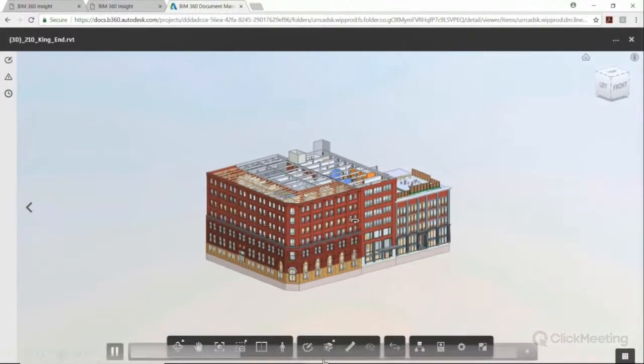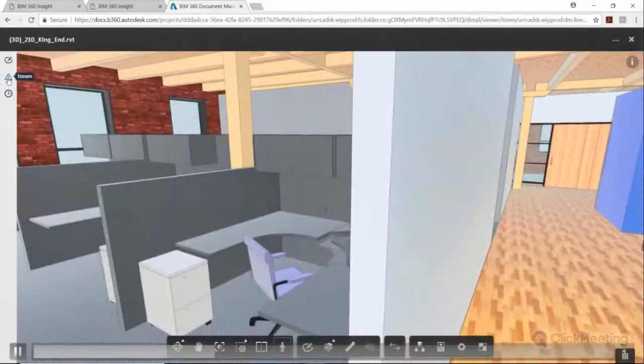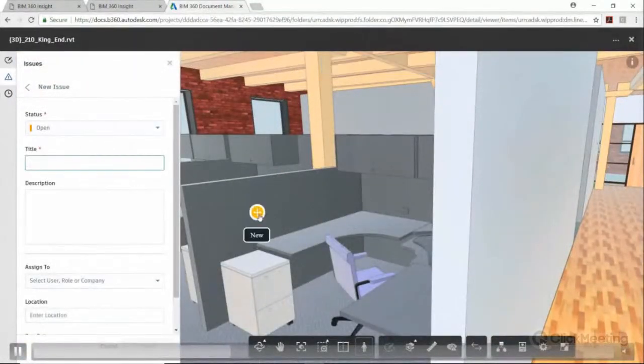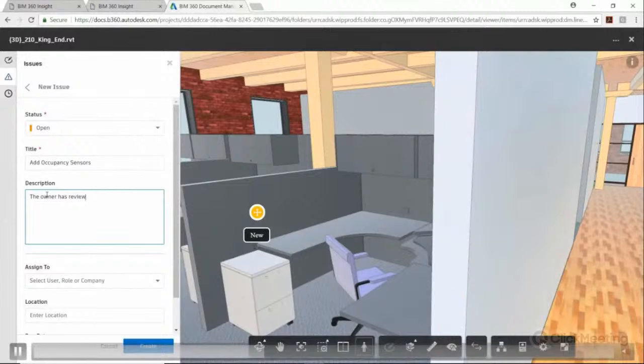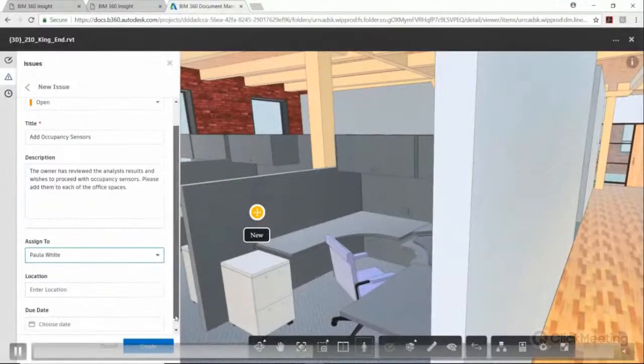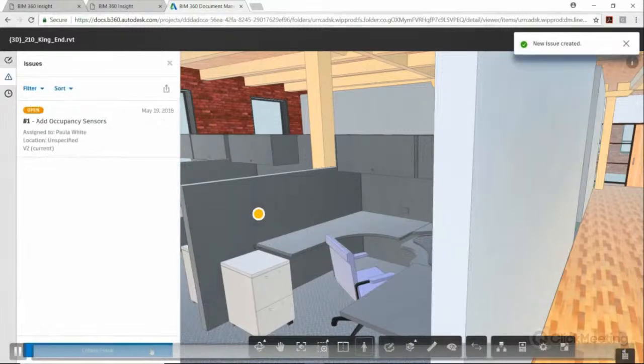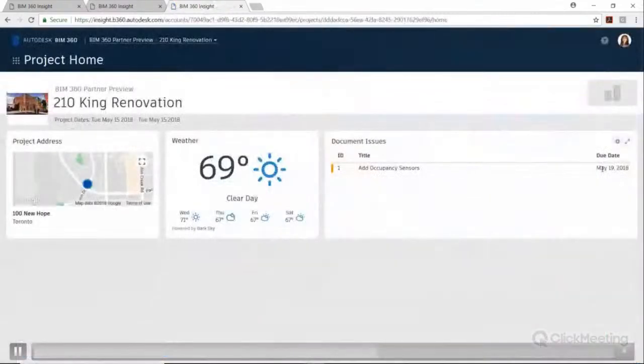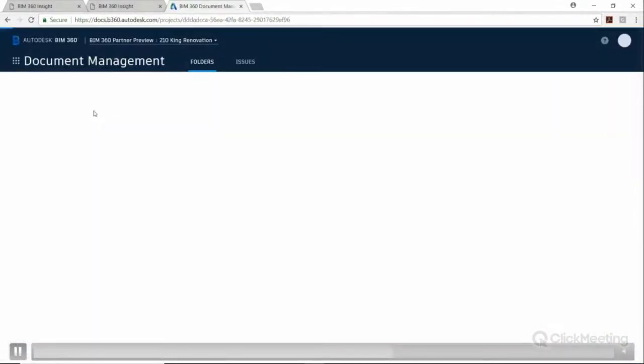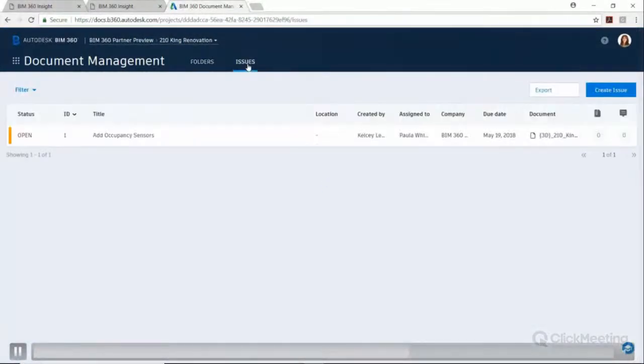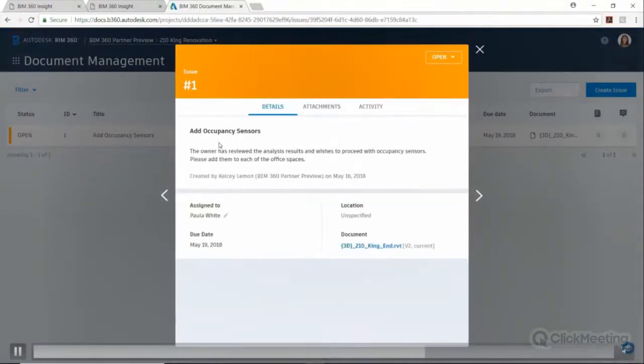You can also easily review files and models in the cloud through the BIM 360 Design web interface. During the virtual inspection, issues can be noted in the cloud model and shared with the team for review. You can simply enter an issue description, then assign the issue, choose a date, and create your issue. You can see this issue is now submitted. Once created from the document management module, issues may be tracked and responded to with ease, highly connected with your data process.